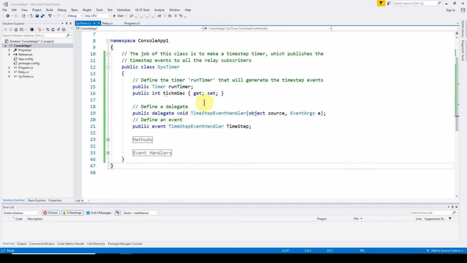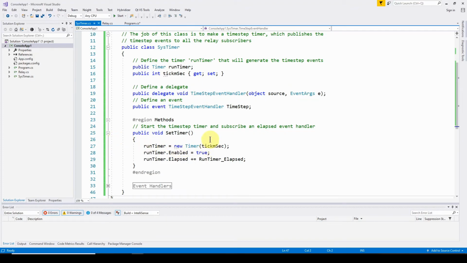So now in this system timer class, I'm setting up the delegates and the events, and I've got one method, and that is to set the timer. When you call set timer, it instantiates a new timer with the tick milliseconds as the delay.